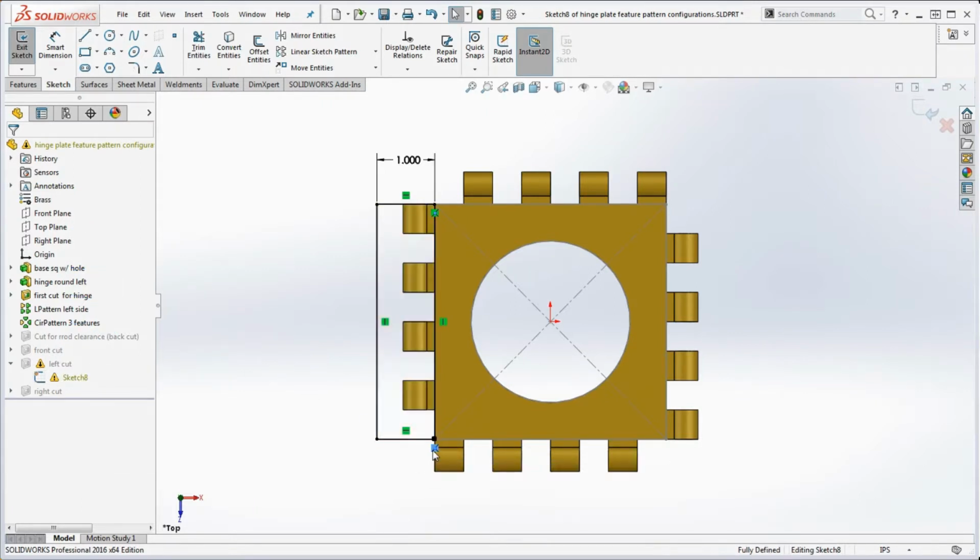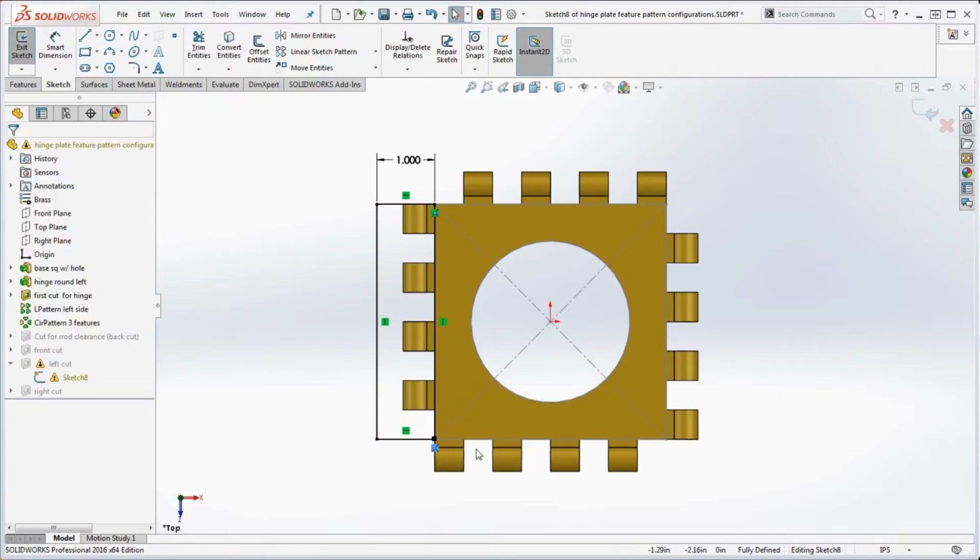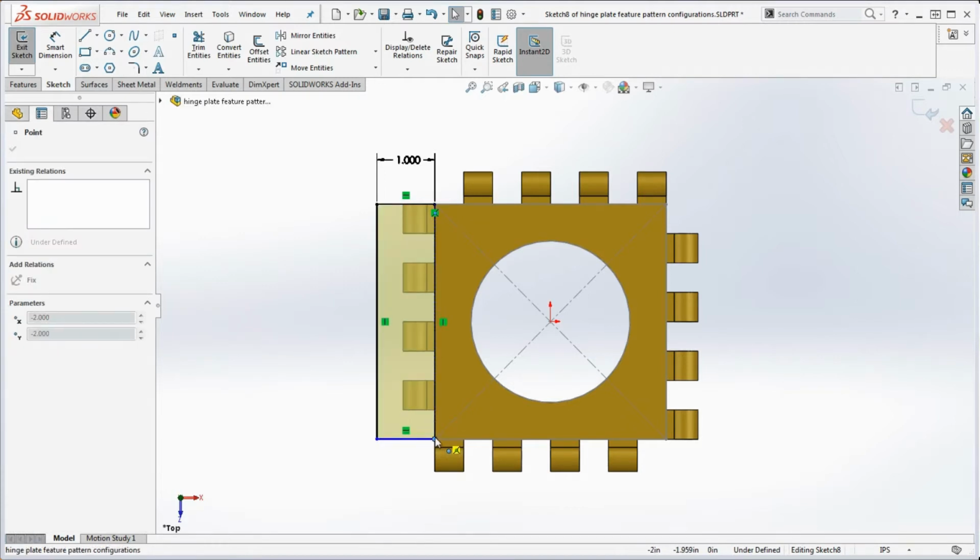So let's do this. We could just redefine that, get rid of that dangling dimension or relationship in there, or if you can grab that red dot in here and actually reestablish that, we could do that. But sometimes that doesn't always work. Get rid of that dangling relationship in there and kind of move that around, and just try to pick up something else that might be in there. But the base sketch that you see in here probably would be the best choice.